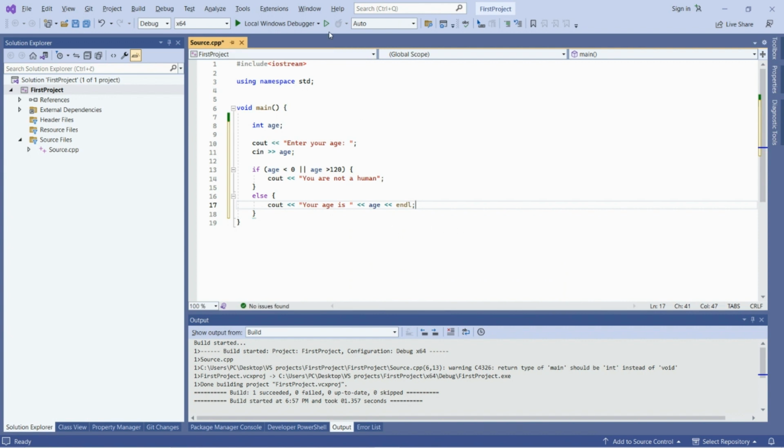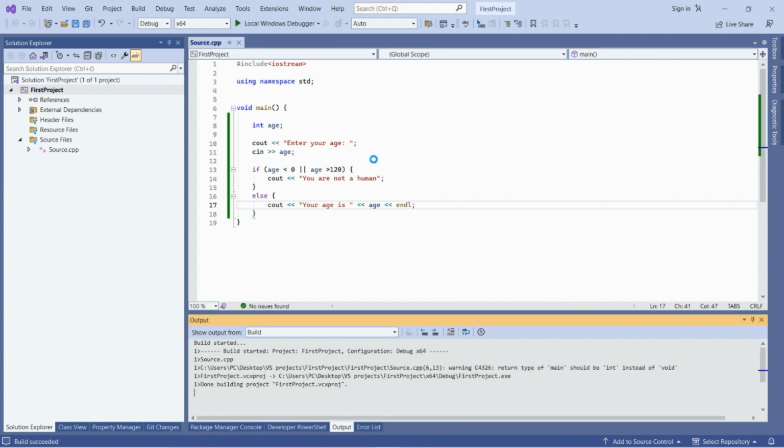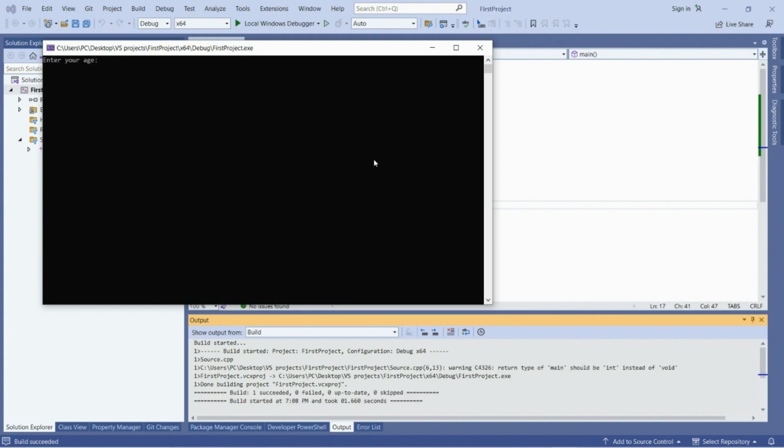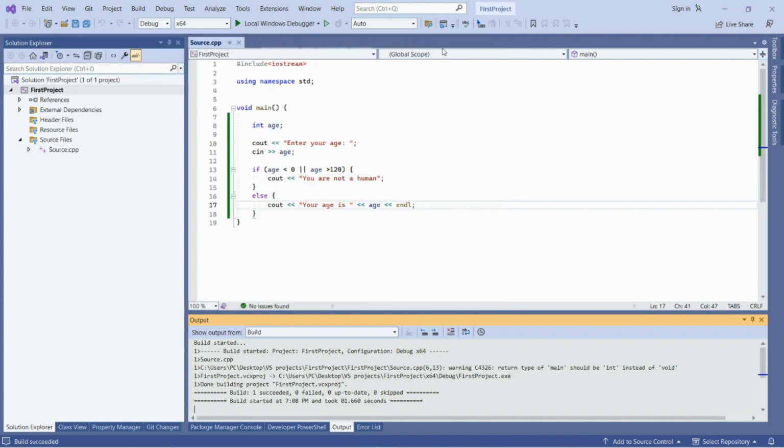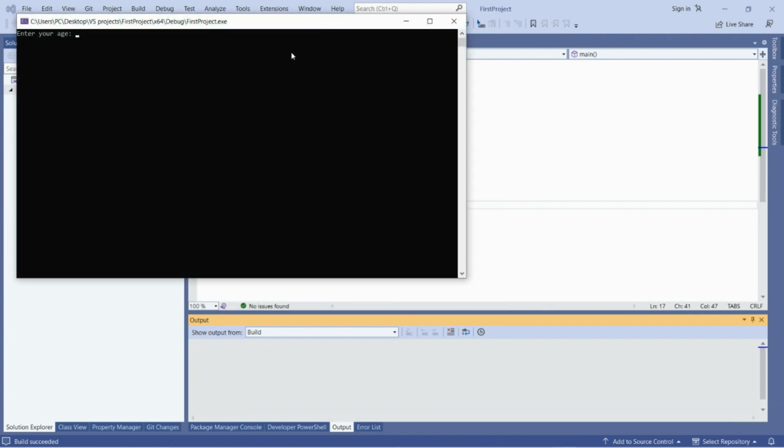Let's run this code. If age is valid, it prints your age. If age is greater than 120, you are not a human.